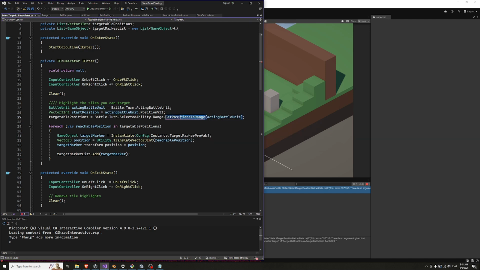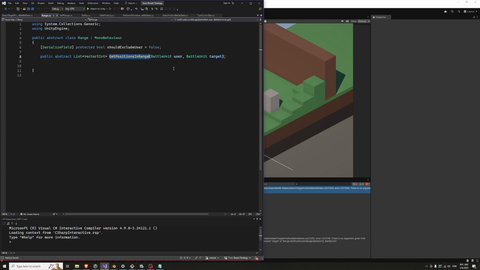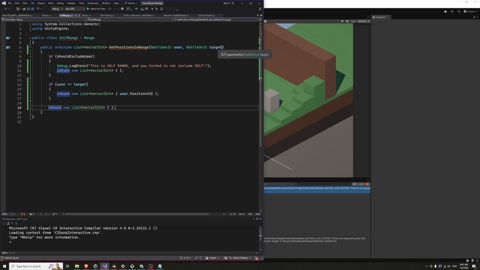Oh, hold on. This doesn't make any sense. We don't have a target, you silly fool. So I guess we just assume that user is themselves. That's probably the only reasonable way of doing this. So my thinking was completely off base there.